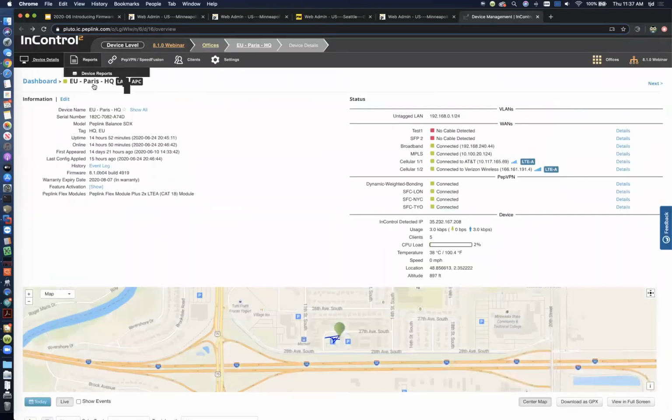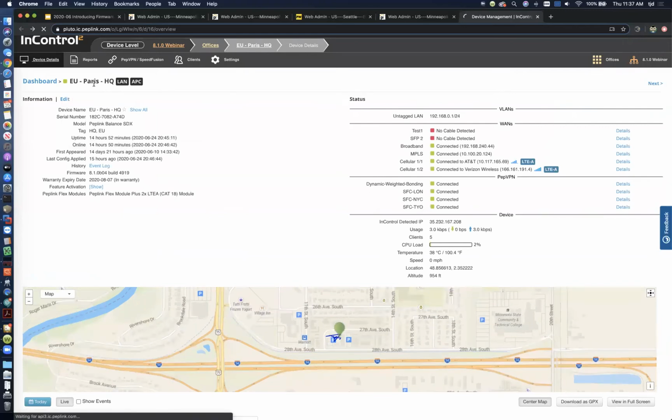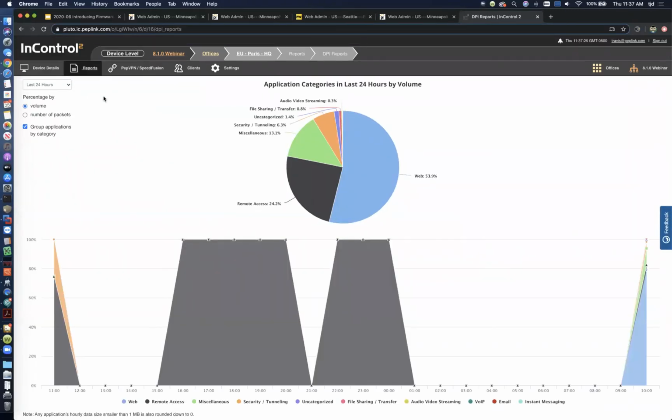But now that we've got that turned on, we can see reports for what we've been up to on this router. Now, once you turn it on, it's going to only start collecting data at that point. So if you turn it on, you're going to get kind of a disappointing report right away. But just give it some time, let some traffic build up, and these reports should populate. I think every hour you'll see these update.